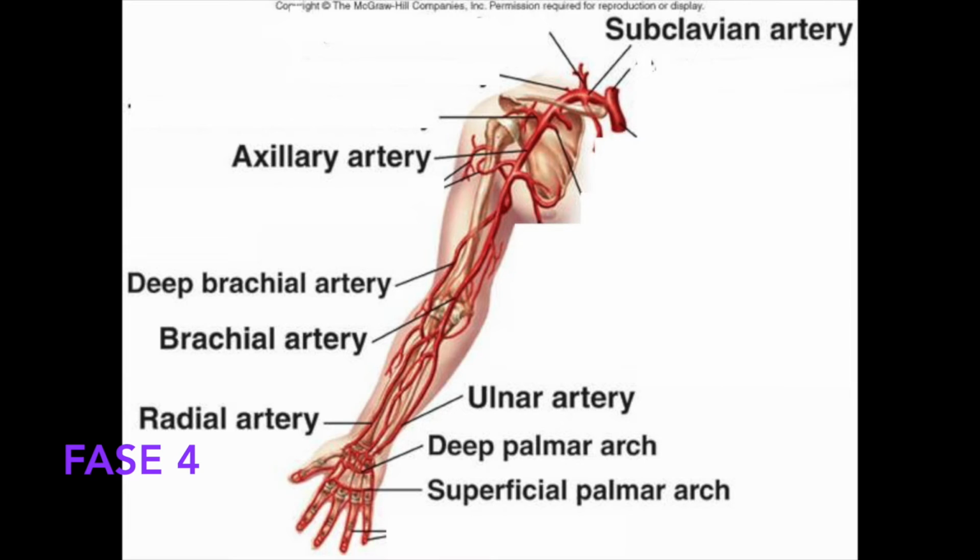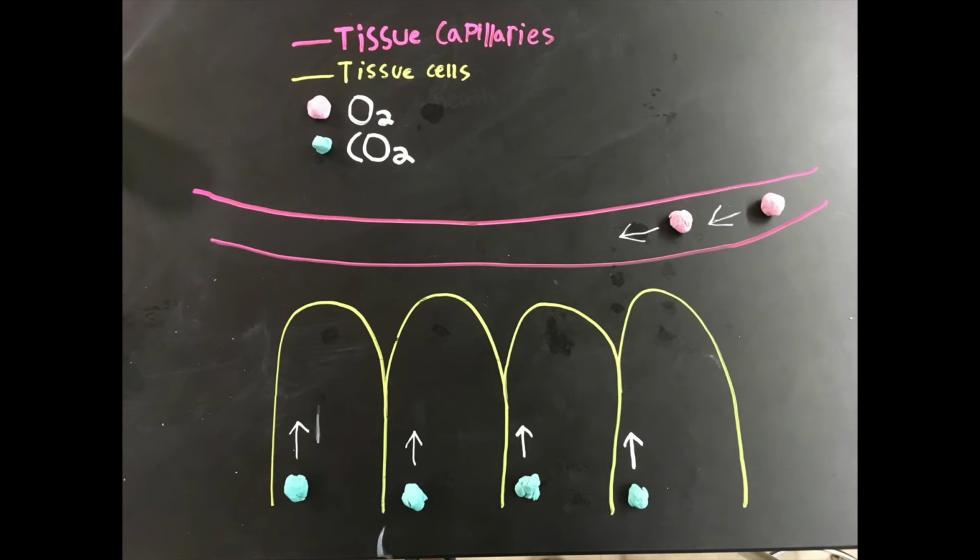As the O2 blood is being pumped from the right side of the heart into all the tissue needed in the body, it travels in arteries. And arteries are for the O2, which travels all throughout the body and into the tissue where needed, as seen in this diagram with our tissue capillaries and our tissue cells. And they pump in fresh O2 blood.